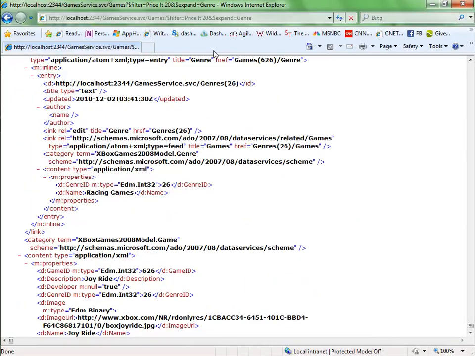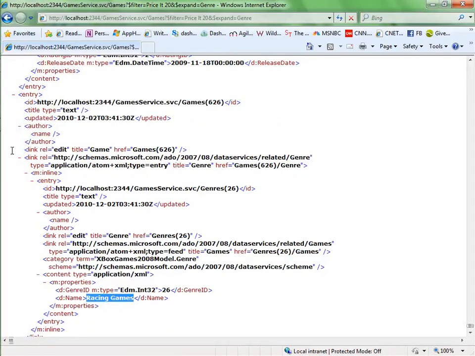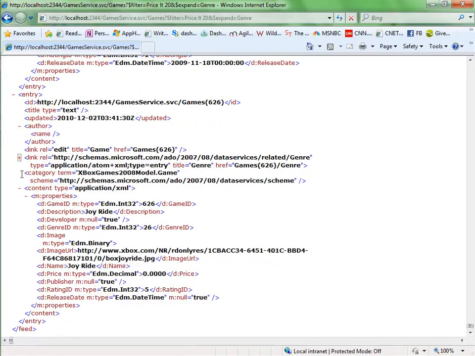Here's one. So here we've actually got inline inside of this entity is the genre for racing games. So this is being returned as part of the whole entity that happens to be this particular game, which is the Joyride game. Make sense?